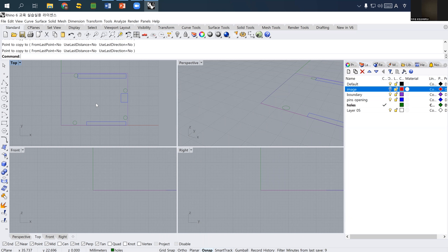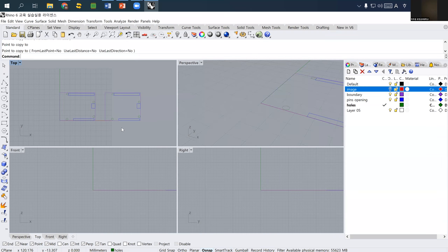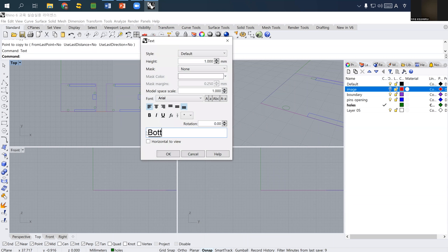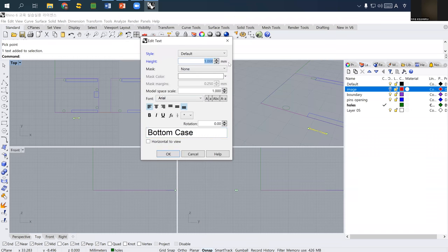Okay. And then what we are going to do is laser cut this one. So let's say that these are, we can think of it, I just make another copy. I copy all these two and then place it on the right side of it. So we need two drawings. The left one is the bottom case. For the height, I think we need at least 5 millimeter, but that is too small, so I would rather say 20.